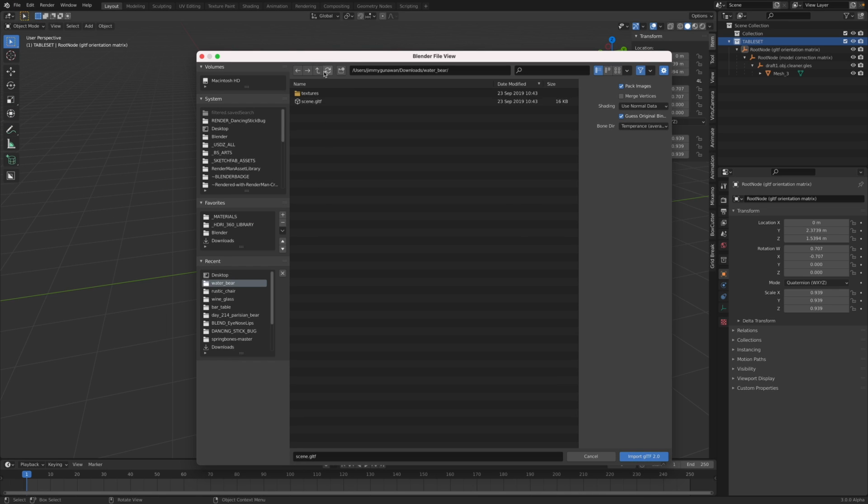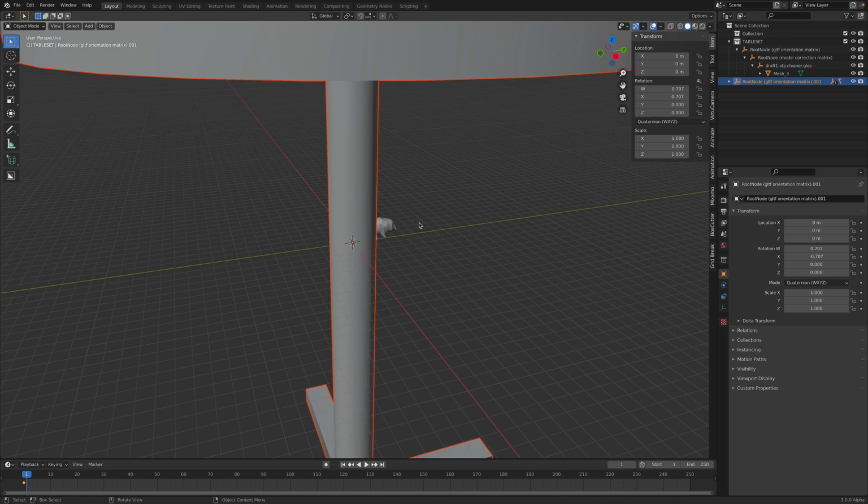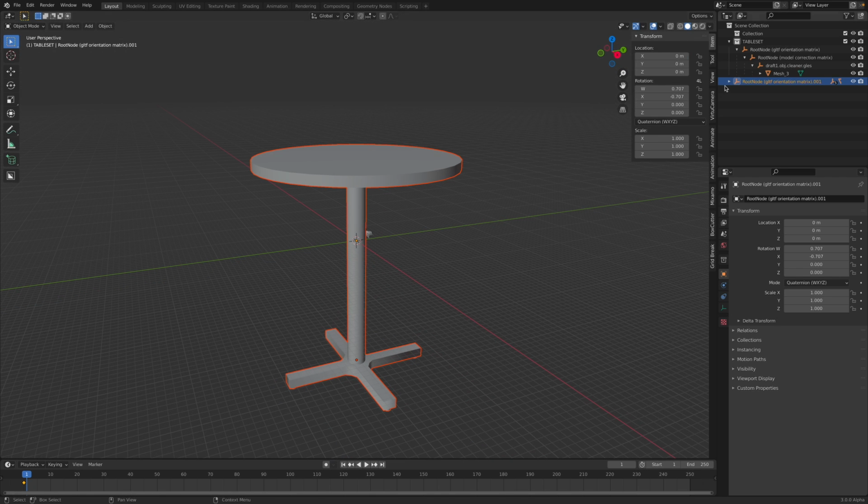So let's import another object. Currently in this example, I'm using the import GLTF. Maybe in the future, if you use the asset browser, you can use that feature as well. Just like a library of your assets, and just drag and drop it into collections. So let's import our bar table. Of course, it's too big, right?